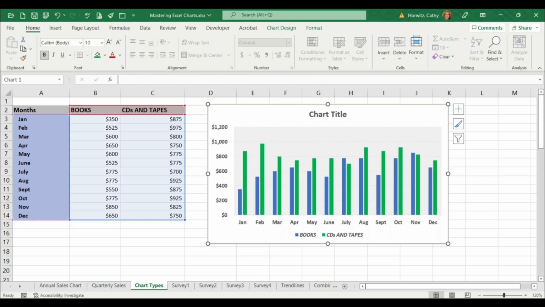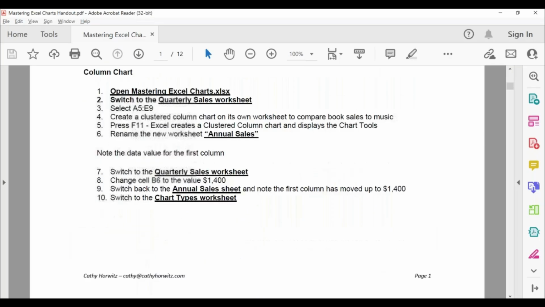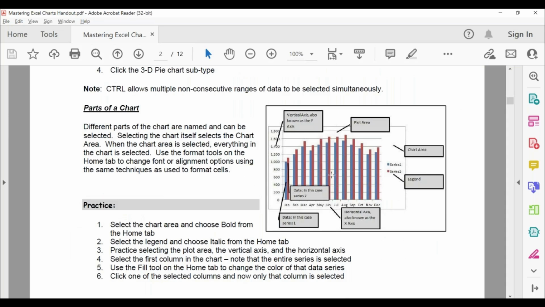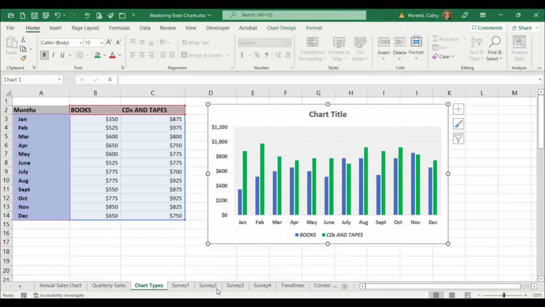So there are different parts to the chart, and in the booklet that you will get, I have all the different parts of the chart laid out for you, along with our practice of doing a little bit of formatting in the chart itself. And of course, we have a chart title. We'll click in the chart title area. We'll call this the ABC Company. Let's type that correctly. I'm all thumbs today. And we'll put that into the title.